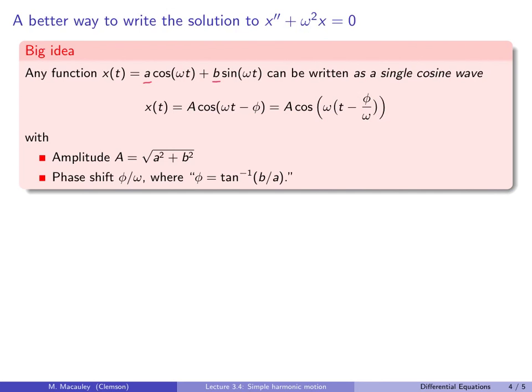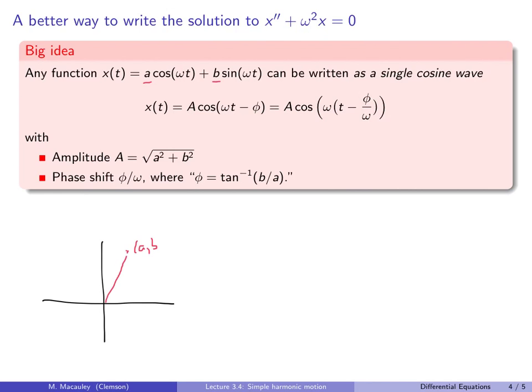And I say in quotes typically when I'm lying, because that's technically not perfect. And so why is that not perfect? Well, let's draw a few pictures. Let's say that a and b happen to lie in the first quadrant. So let's suppose that this point here is (a, b).